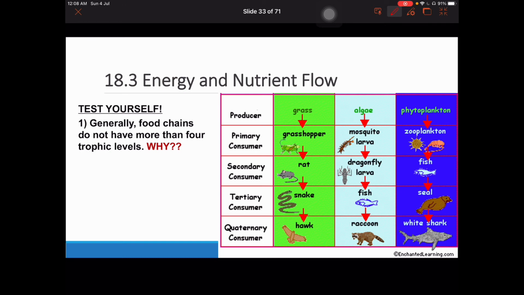Usually, it's very, very hard for us to find any form of food chain that has more than 4 trophic levels. I would like you guys to think about why exactly is the case. Over here, I have 3 sets of food chain, and each of them has 5 trophic levels. So these are levels 1, 2, 3, 4, 5. But in the real world, it's really quite tough to find a food chain that has so many trophic levels. Usually it has a max of 4 only. But what could be the reason why?